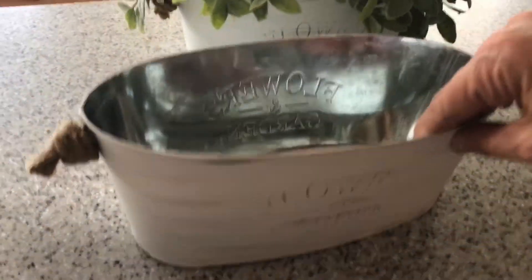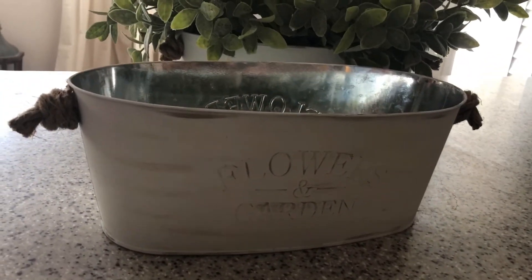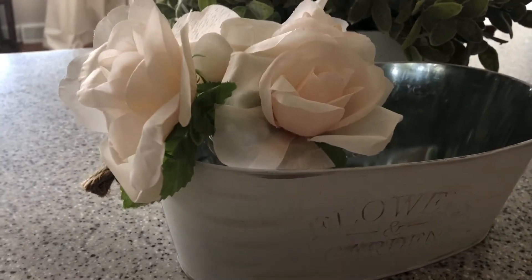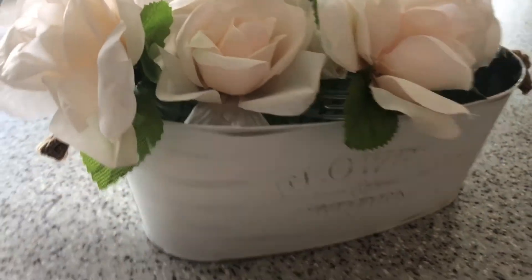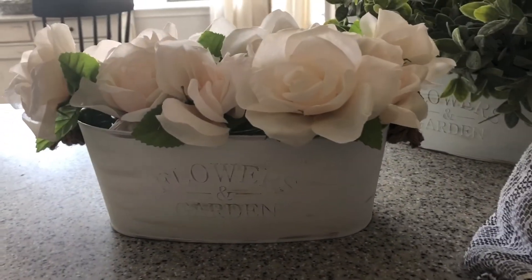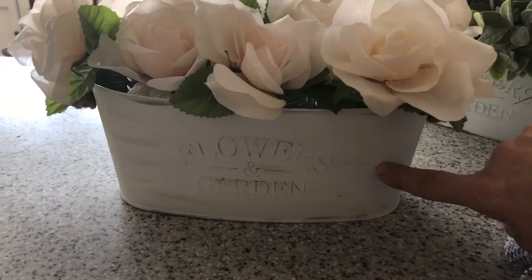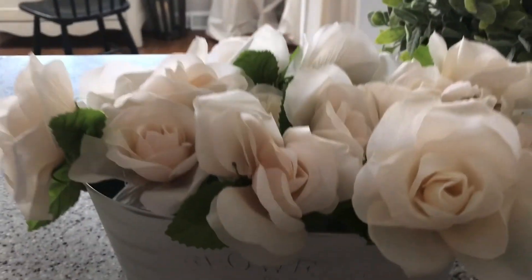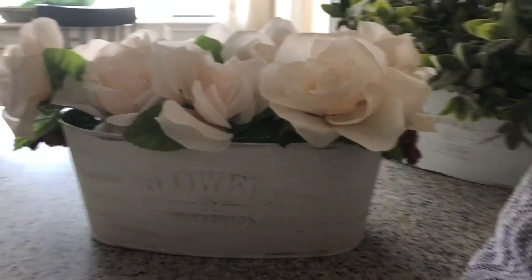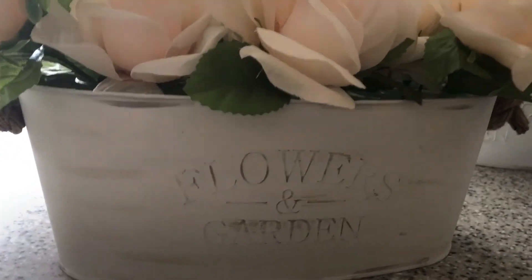Just make sure you let your paint dry in between the two coats — using a hairdryer will speed up that process. This is such a cute little project; it's adorable even for herbs in the summertime, or to gift to somebody. I also love these really pretty blushy peachy flowers from Dollar Tree, placed in mason jars — two and a half bunches. The whole project is about a dollar for the pot, three dollars for the flowers, and a dollar for the rope, though the rope covers several projects. It's a great project for spring or year-round — just change out your flowers seasonally.